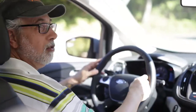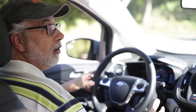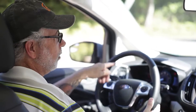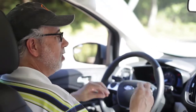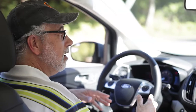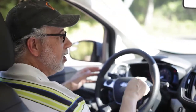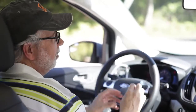This My Ford Touch instrument panel on the right shows efficiency leaves, which is a different way of looking at how well you're driving and how efficiently. Rather than a graph or a number, it shows leaves which accumulate on the plant depending on how well you drive and how efficiently. That would mean using more electricity, not stepping on the gas too hard, braking efficiently, and you can make this into quite a little forest.